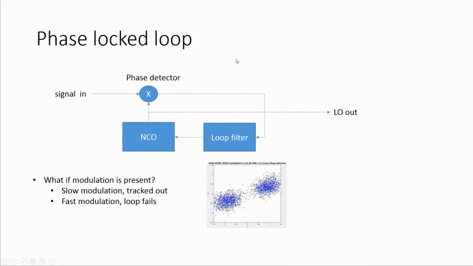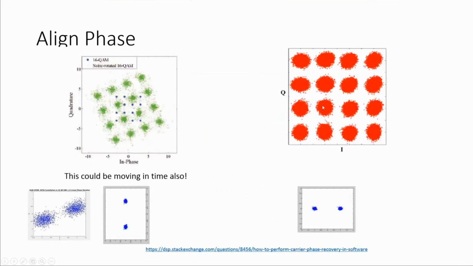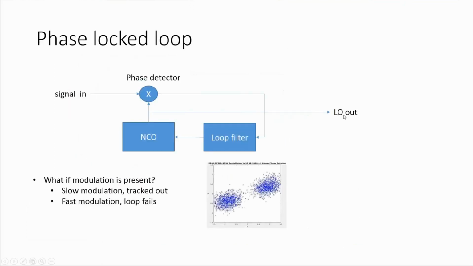So the point here is if you just use a regular phase lock loop and you have modulation, it probably won't work because the phase is jumping. So when you have a phase discontinuity here, this guy's impulse response is excited every time, and you'll get something other than what you want. We won't get an aligned signal. We'll just get something that's not really useful. So there's something else we have to do when we have modulation.